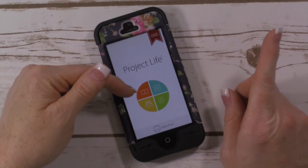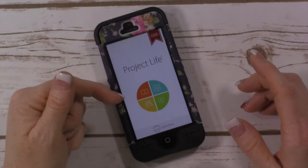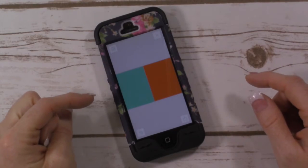I'll link a card right up here where I talk about what I did with Kayla's school projects and how I used this part of the app to take smaller photos and get them in her album. But you're going to open up this part of the app.